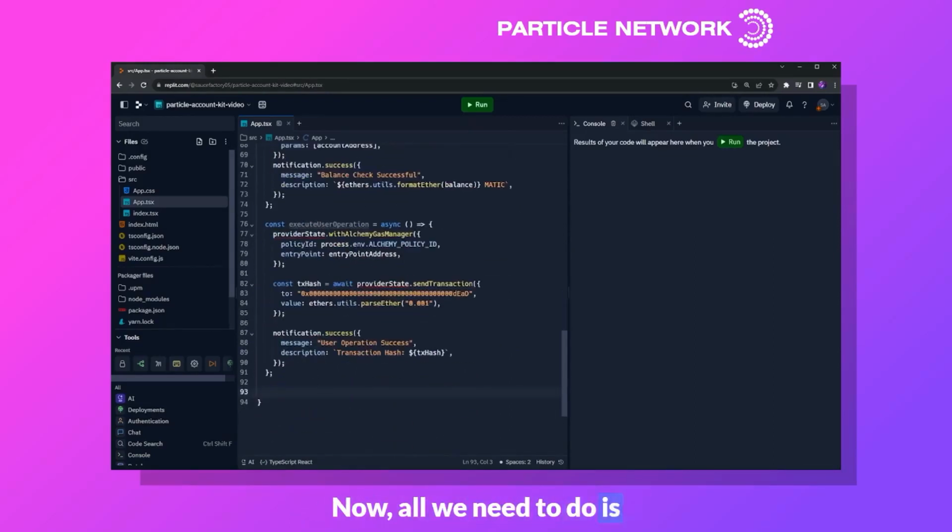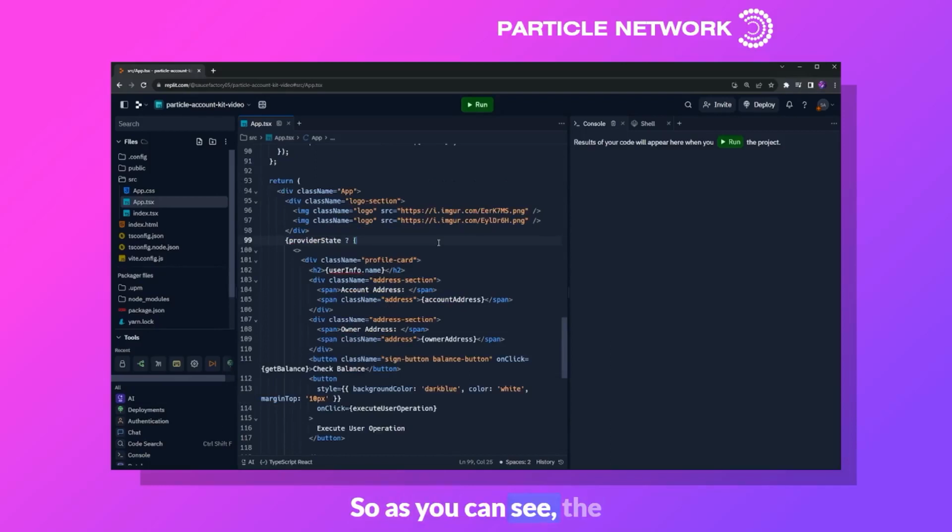Now all we need to do is open up a return statement and format all these functions within our JSX. Although within most of these videos, I skip the JSX because writing it live can be a little bit repetitive. So I'll go ahead and get this written and then come back. All right. So as you can see, the JSX is pretty simple.